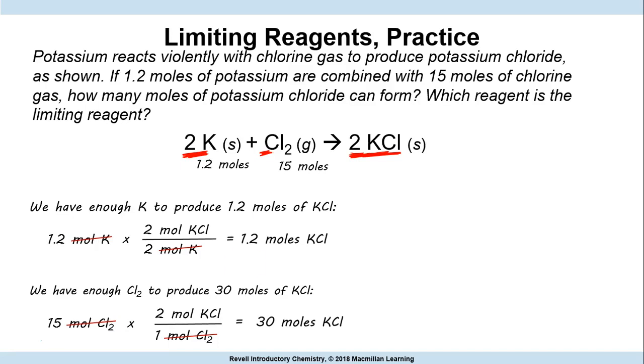So the limiting reactant here is what gives the smallest number of moles of product. So our potassium here is the limiting reactant because it produces the smallest amount of potassium chloride. Just like we were using cheese, bread, and turkey, the cheese was the one that gave the smallest amount of the sandwiches. So cheese was the limiting reactant. So here, the potassium is giving the smallest amount of potassium chloride, and so potassium is the limiting reactant.